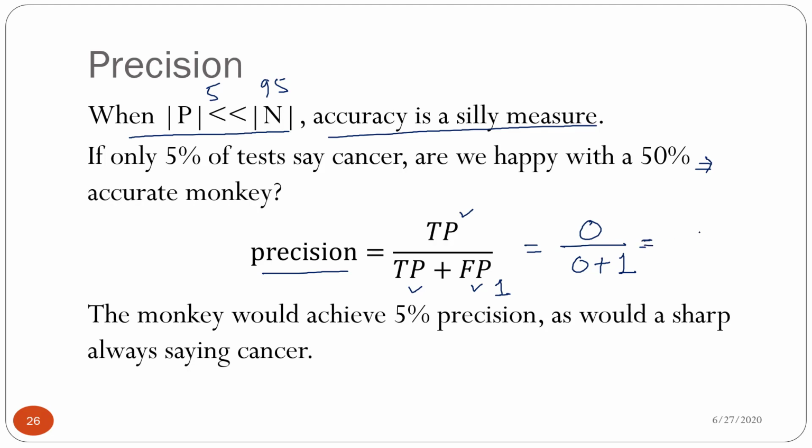So what will happen here? You'll get 0% precision, which means yes, your classifier is really bad, because the classifier is not even able to find one positive case. This is a modification I did: I made the false positive 1, otherwise it was 0 by 0. I hope you follow that. Alright, so this is a better measure compared to accuracy. It will truly identify the performance of a classifier.